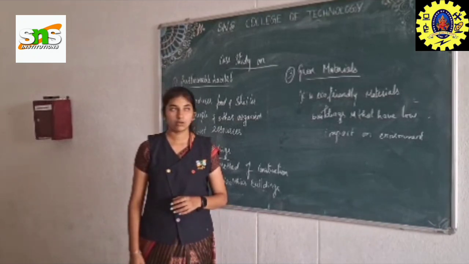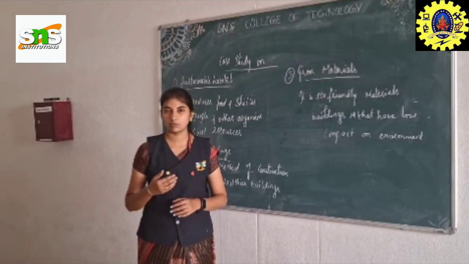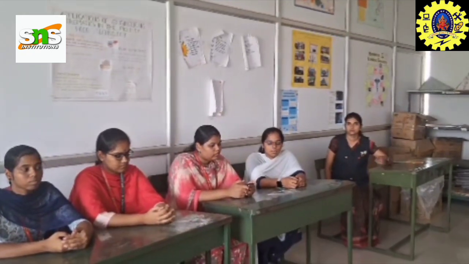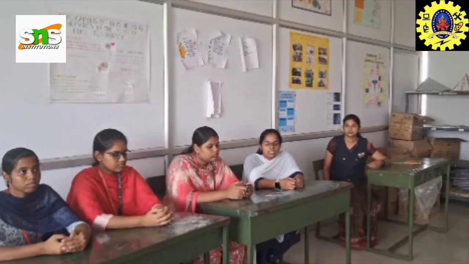Okay, next we are going on to the discussion of these topics with my mentees. A sustainable habitat is an environment where human life can thrive, minimizing the negative impact on the environment or planet. There are some key features like efficient use of resources, reduced waste and pollution, and integration with local climate and ecosystem.